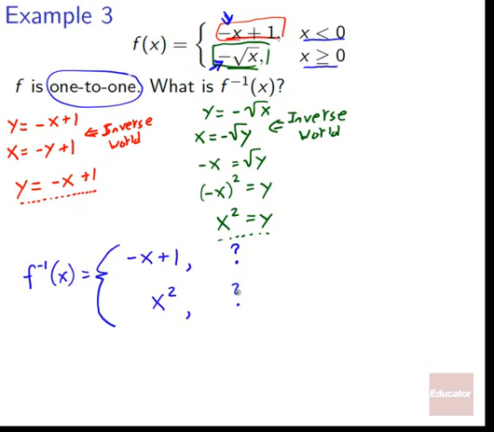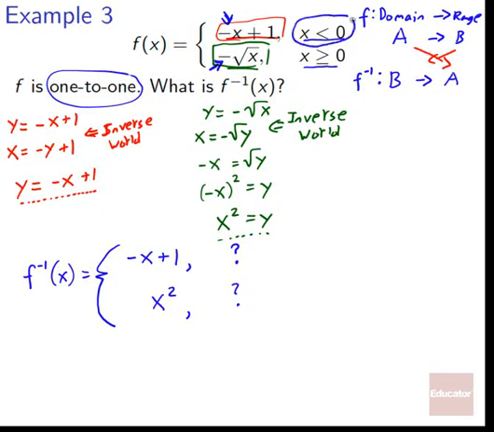Well, remember, if f goes from its domain to its range, let's call that A to B, then F inverse does the reverse of that. F inverse goes from B to A. It does the reverse. So what that means is the domain, the thing that determined which rule we use, we need to do the range to determine which way to get back. So the range on these two rules, now we're back to using F. So range on F.